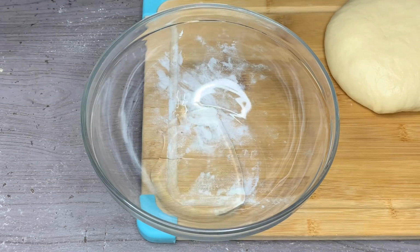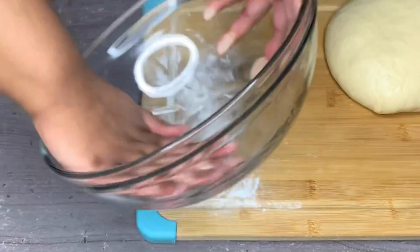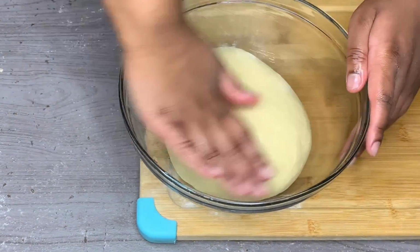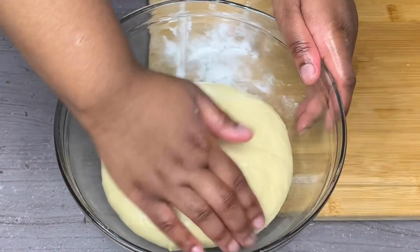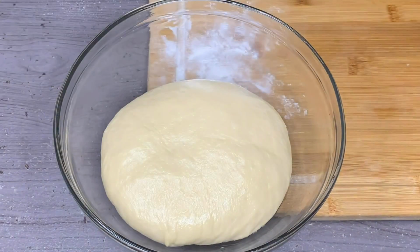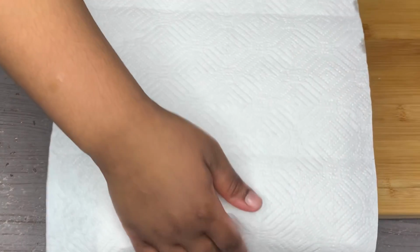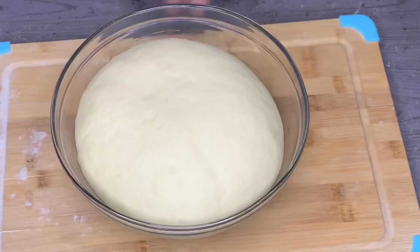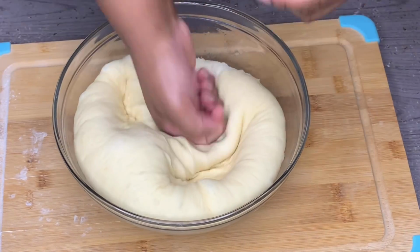So we're just gonna roll it into a ball, and we're gonna take a bowl and put some oil in it because we want to make sure our dough stays nice and moisturized and not dry. And then we're gonna take some towel paper or cloth and we're gonna put it in a warm area so it can rise for 1 hour. And after 1 hour, it should expand in size like this. And then we have to punch all that air out.